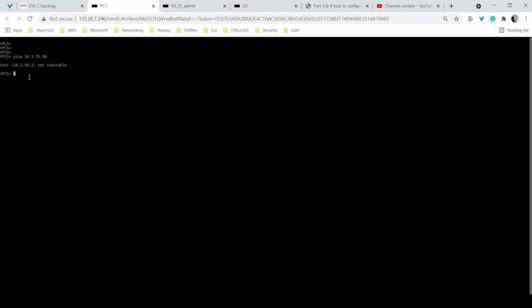So let's see what's going on here now. I may have had some configuration that didn't get completed. So let's look at it here. I'm going to do show IP. So the gateway is 10.250.1. I'm going to go here and make sure 10.250.1 is configured.